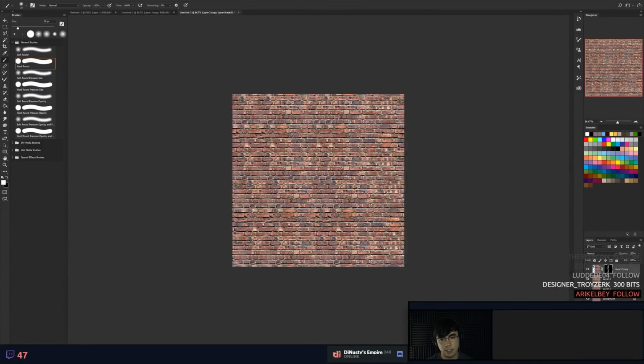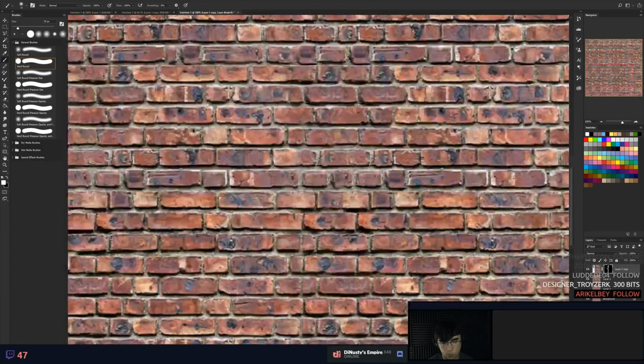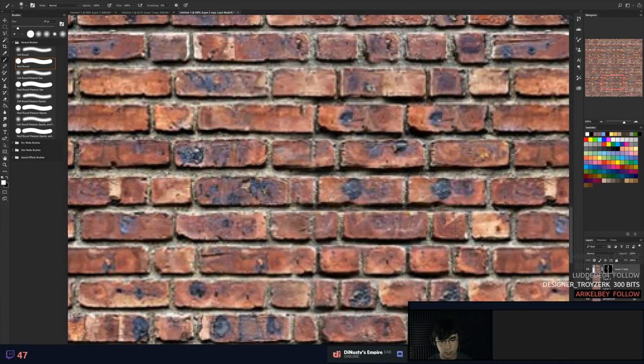But technically, now that tiles, there's some weird stuff going on down here though. You see this? So I think we need to bring this back. The seam is right there.